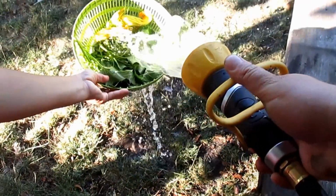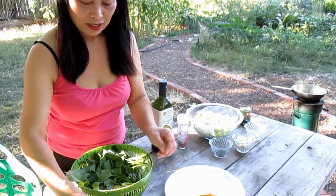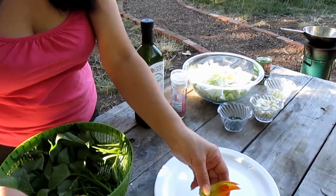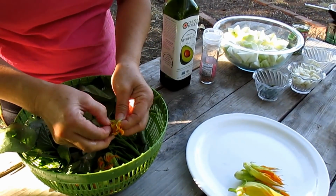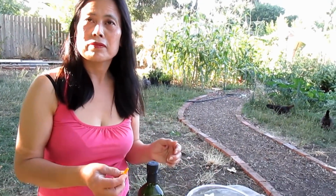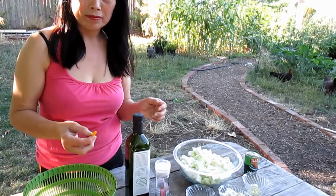And one last step is just to wash off the greens and the flowers. All right, so there's one final step here that I wasn't aware of in order to prepare these flowers for eating, and that is Alice is removing the center part of the flower known as the stamen. And why are you removing those, honey? Just mainly because the texture is not pleasant. So the texture apparently is not very good on those. I wouldn't know. I've never eaten one that I'm aware of.